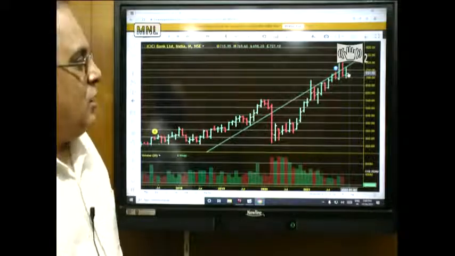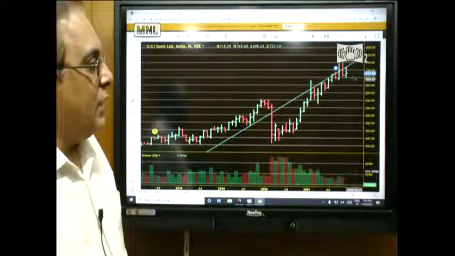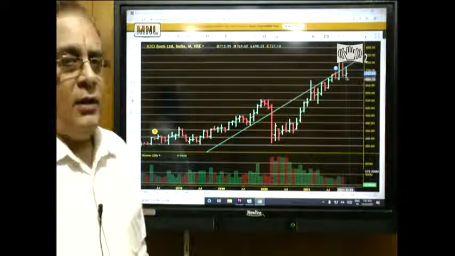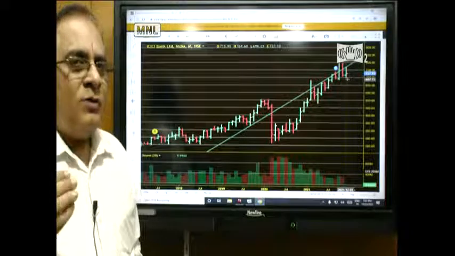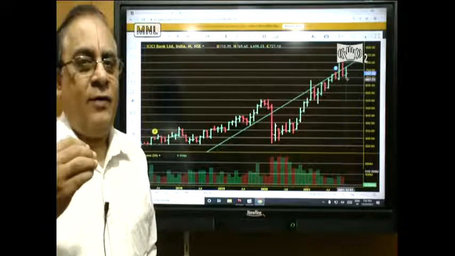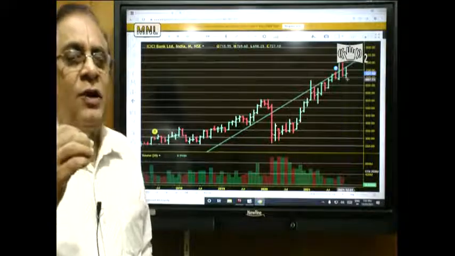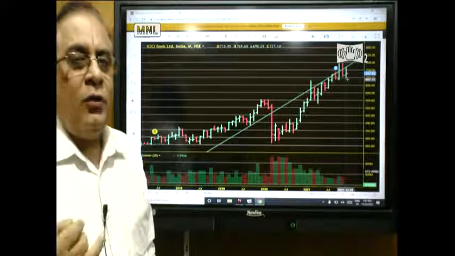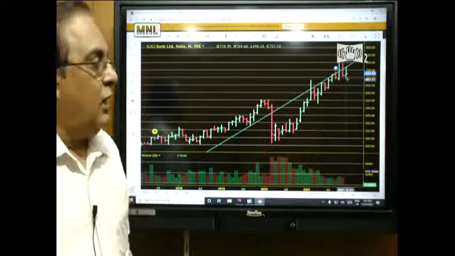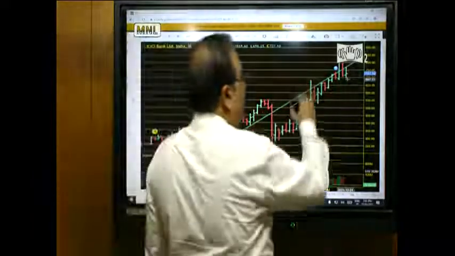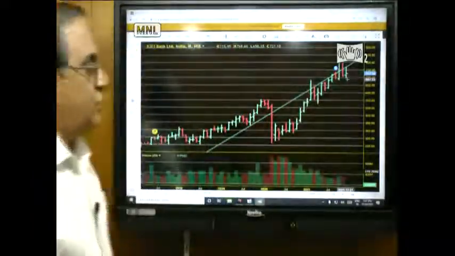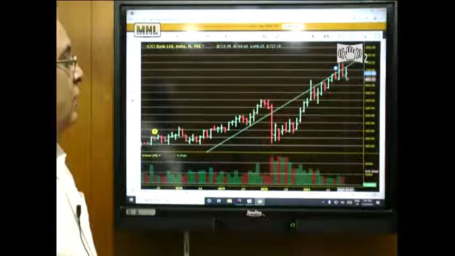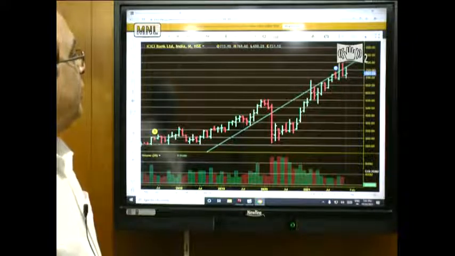Otherwise, slight up and down movement can take place. So anything above 733, if you buy, look at some sort of resistance close to 775. If there is some resistance coming closer to 775, you make an exit, and wait for it to come down a little lower before you go on the long side. So that is how we use the trend line to make some projections there. Now let's look at some other scripts.